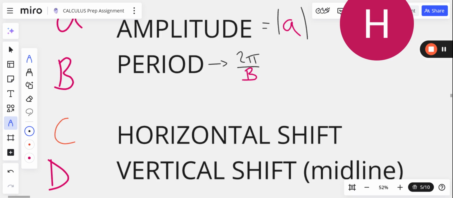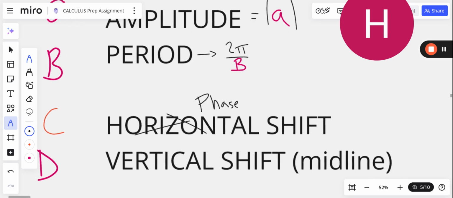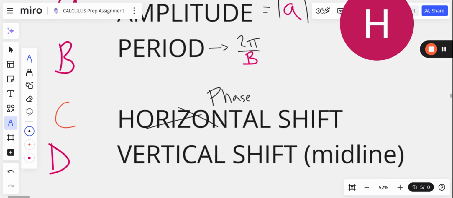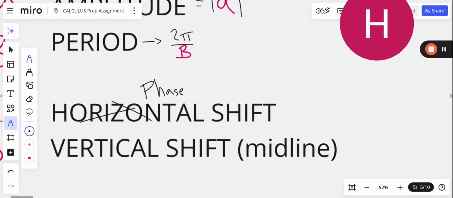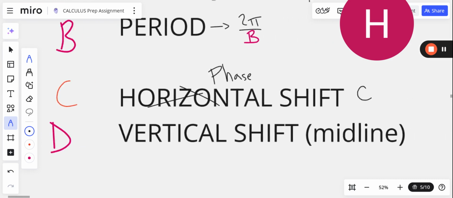Now the c value is sometimes called the phase shift, but it means the same thing as the horizontal shift. We just use the phrase phase when we're referring to waves in topics like physics, and so I guess in math it kind of permeated the language. The phase shift is basically like the shift to the left or the right. And the c value is the exact amount of the shift.